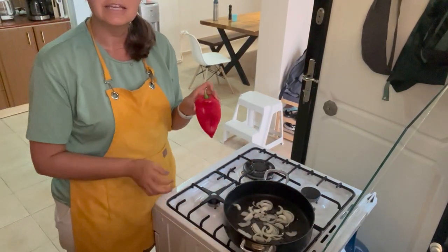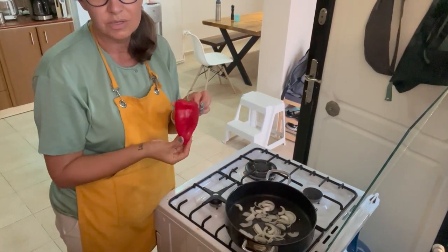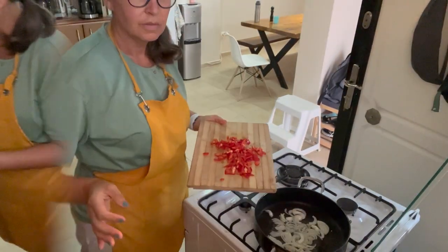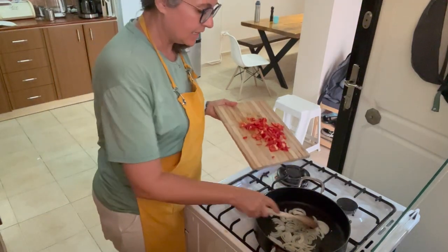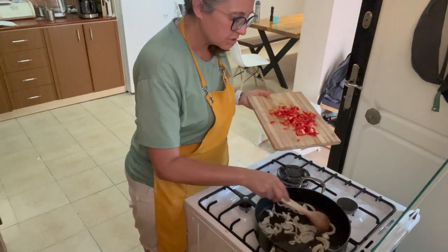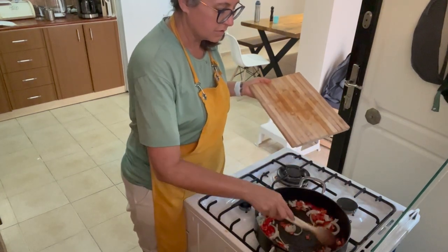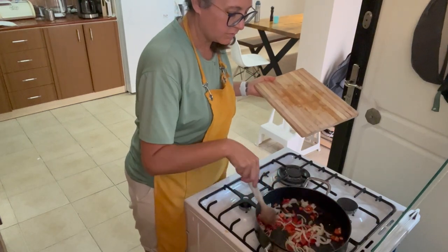They look like this shape here. In Turkey, in America you could use just some sweet red bell peppers — it's going to have basically the same flavor — but this is what we're using here. I'm going to chop that real quick. All right, so I got my pepper all chopped up and we're going to add it in with the onions and stir those around, and we're going to let those just sauté for a couple minutes.